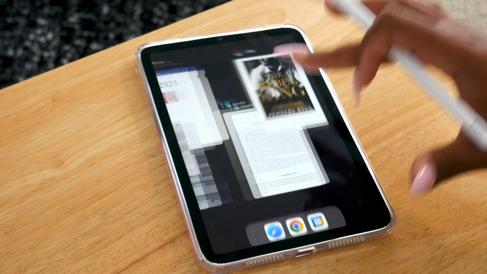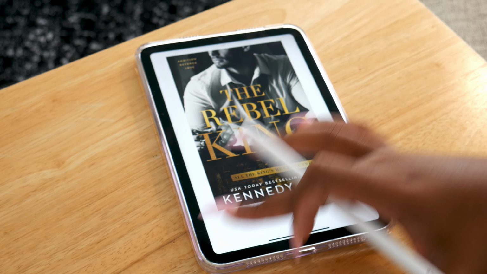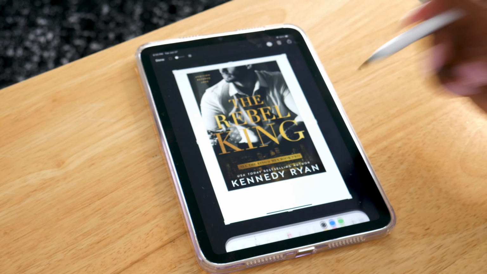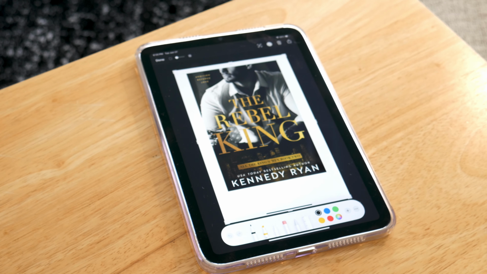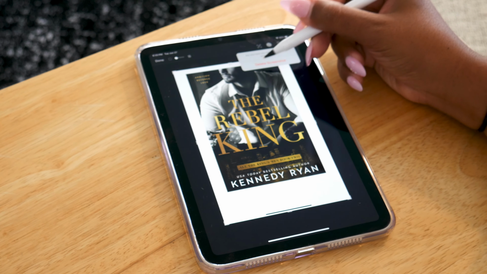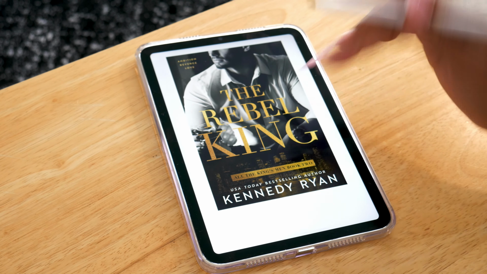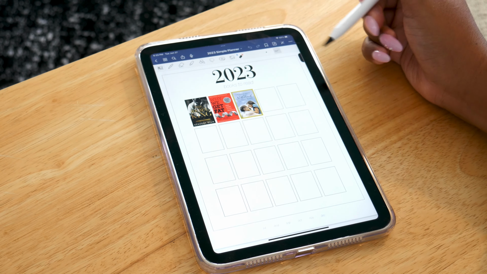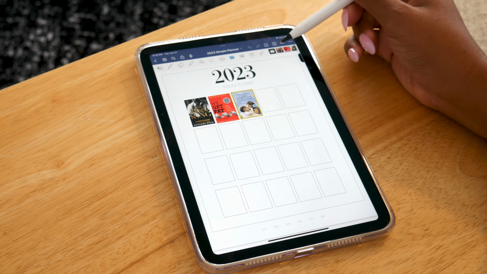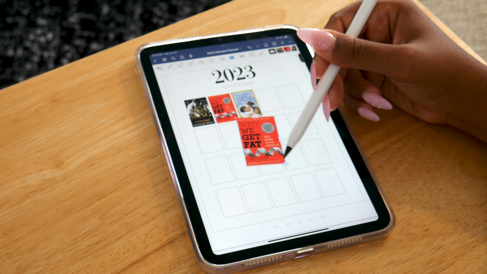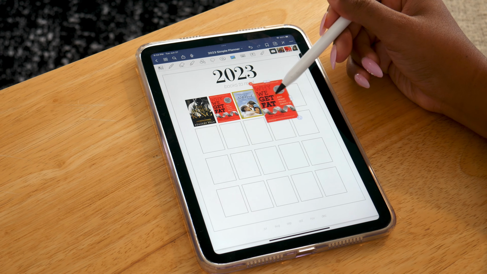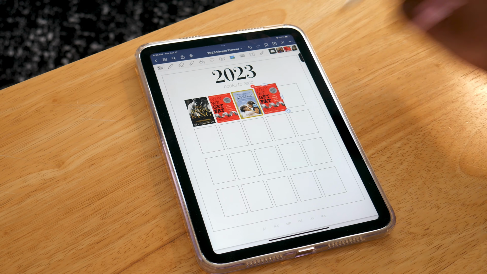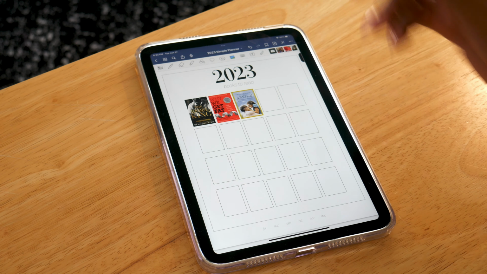There's a tip, a trick for doing a screenshot. There it is. And then I just adjusted it, and then I saved it to my Photos app. And then I came in GoodNotes right here, and then I went to the photos and just brought in the covers. So that is how I got my little covers for this section.